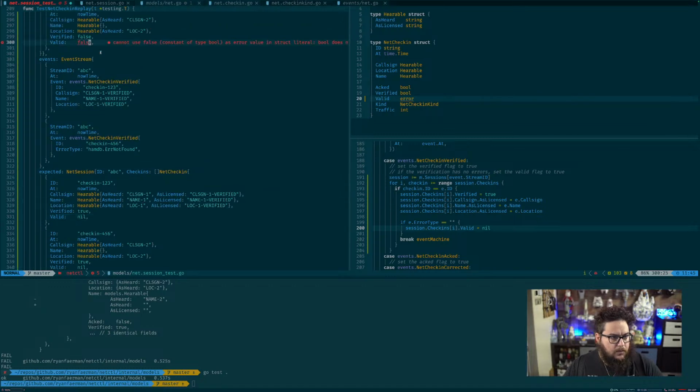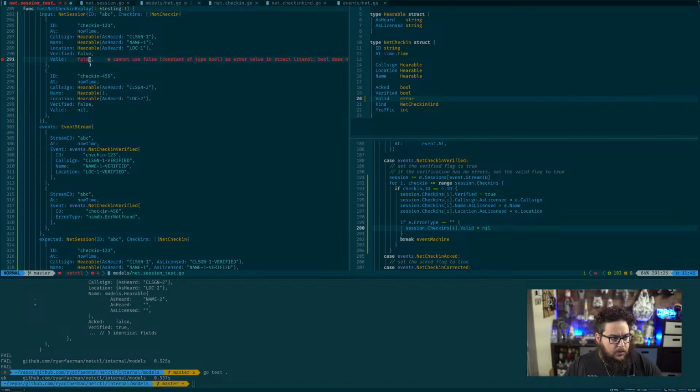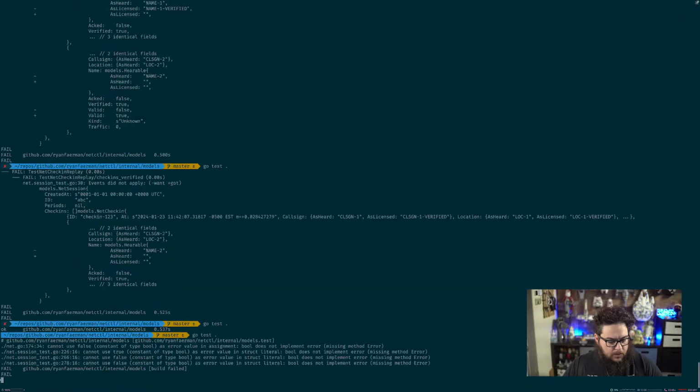Valid, update this to nil. And this last one, we're also going to update to nil. So now when we run this, aha, bool does not implement error, missing error.